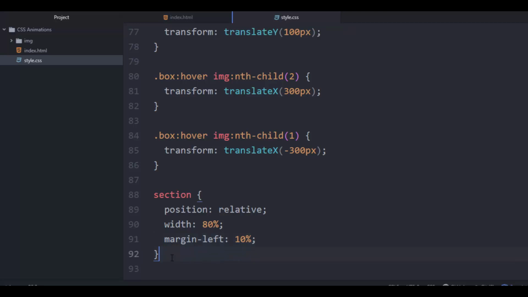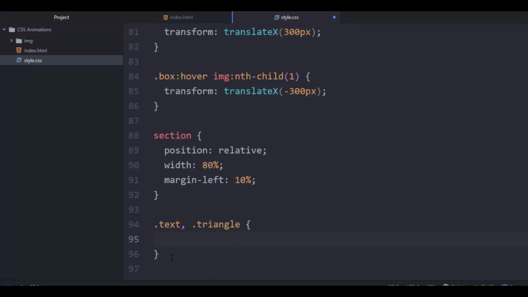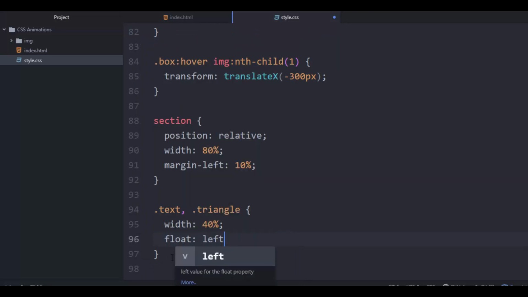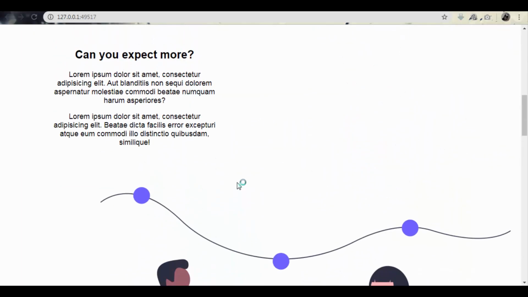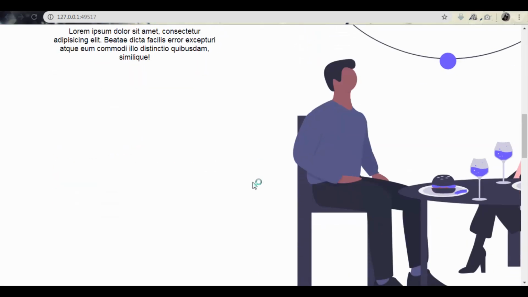So, like I said, I'm gonna set the text and triangle width to 40%, and I'm gonna float them to the left. If we don't do that, nothing is looking the right way, so we need to float them to the left. Hit save. There we go.